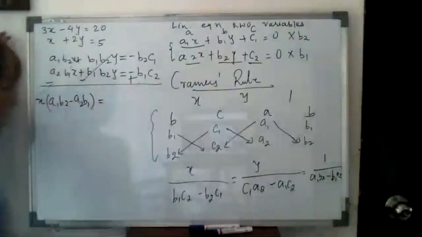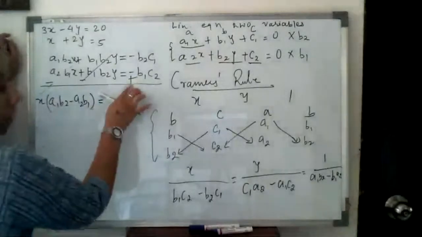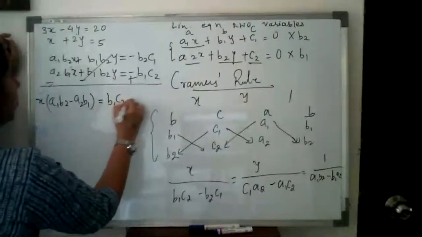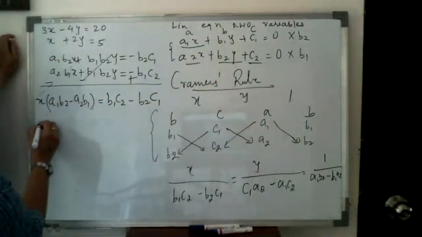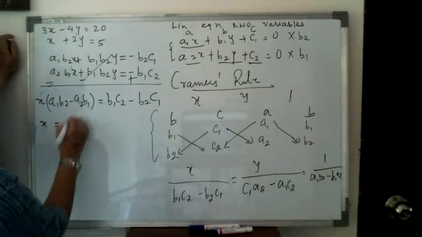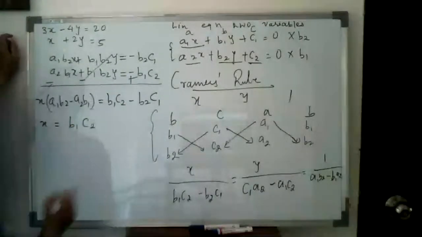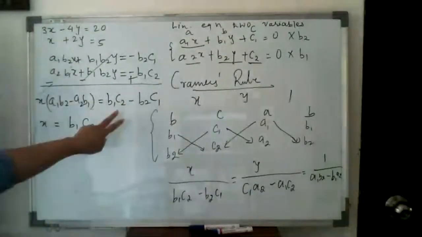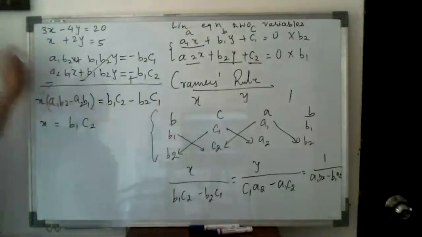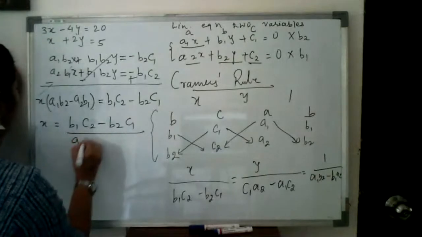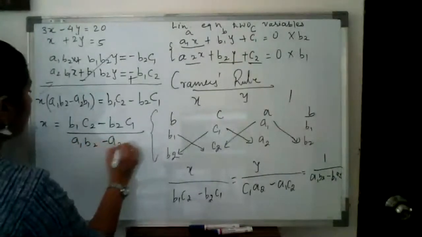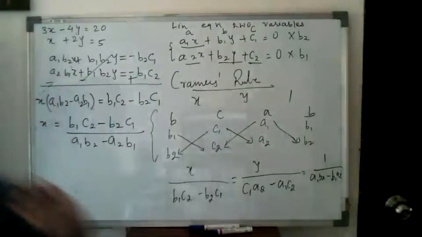here, look at this part. Okay, what do you get? This is plus, so I'll bring it here first, B1 C2 minus B2 C1. Okay, and now what do I get this as? x is equal to B1 C2. Okay, look at this part. How do I get this? So this is x times something. So minus B2 C1 upon A1 B2 minus A2 B1. Did you get this? How we got this?